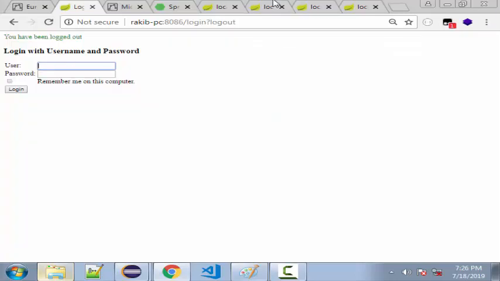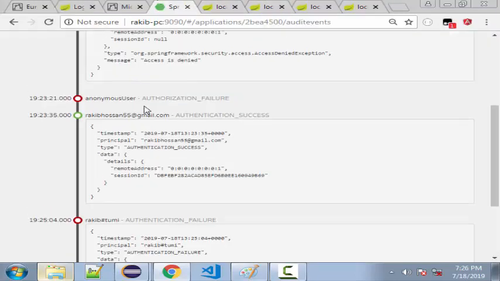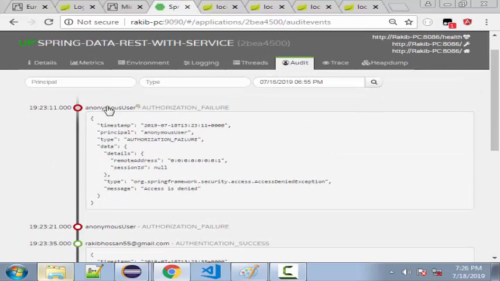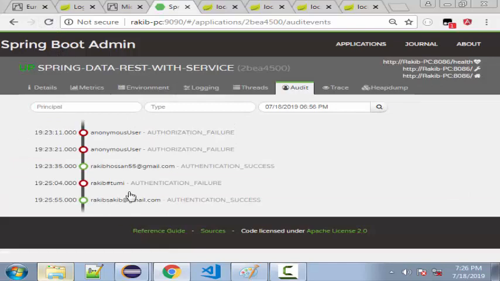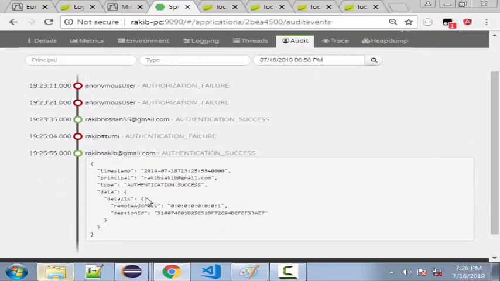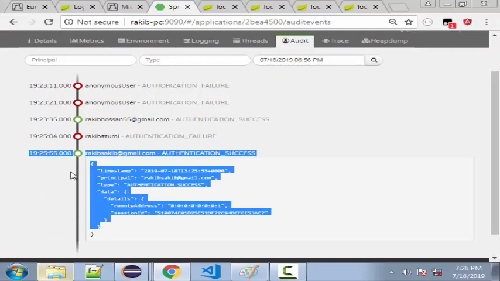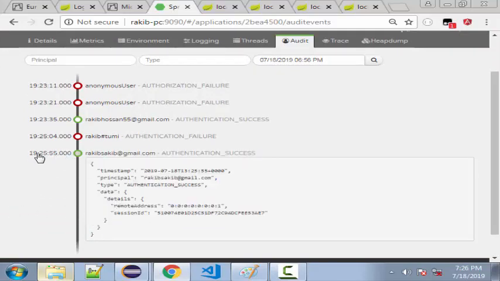You can log out, and if I refresh here, you can see another user's audit come into the picture: which time, which role, which email address he logged in with.